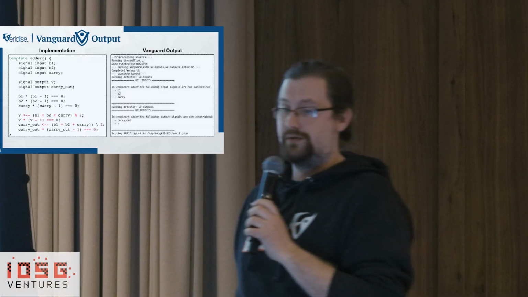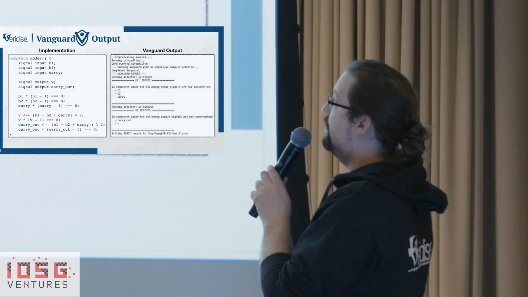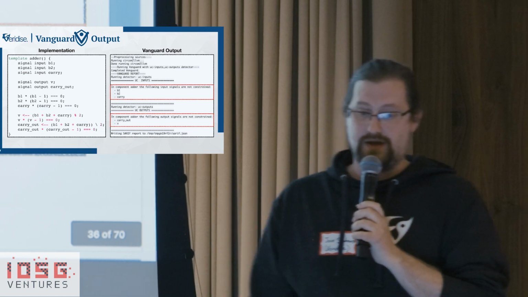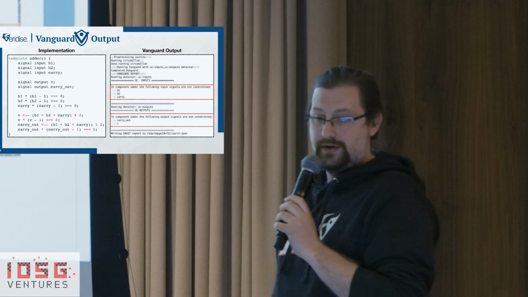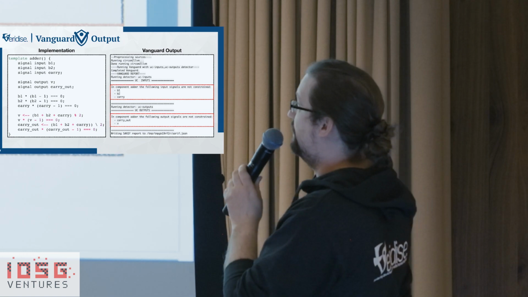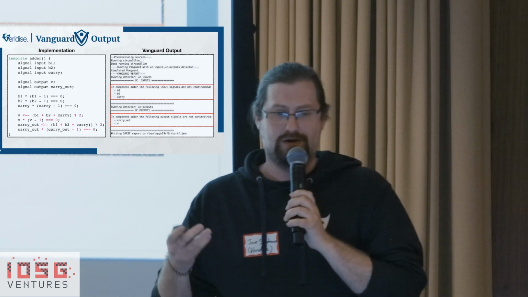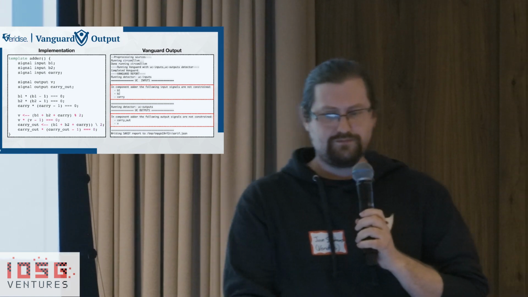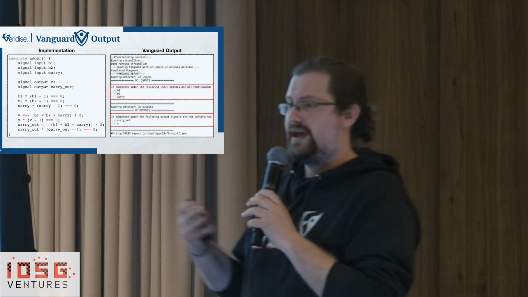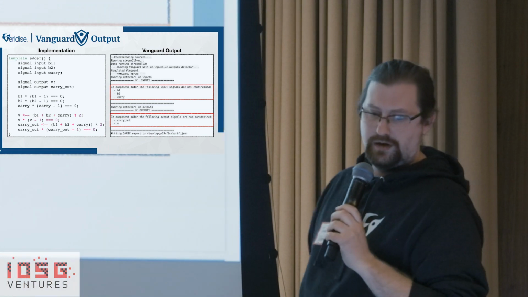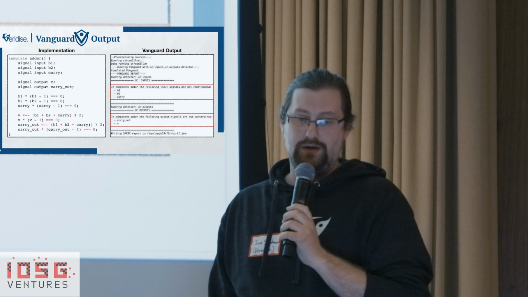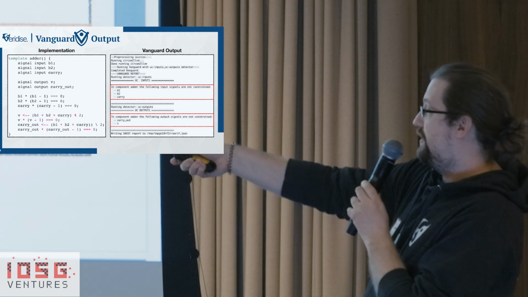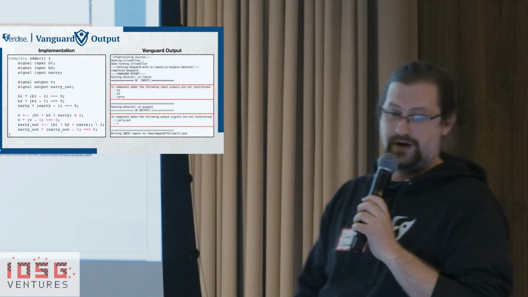So let's see what happens when we feed this into Vanguard. So you can see here that Vanguard identifies something. And so specifically, it says that there are some input signals that are not properly constrained. And the reason for that is that those input signals are constrained to be bits, but they're not entirely constrained, so they can have alternate values. In addition, we can see here that it's also reporting that there are some output signals that are not constrained. In particular, it says that the two output signals right here are not constrained.